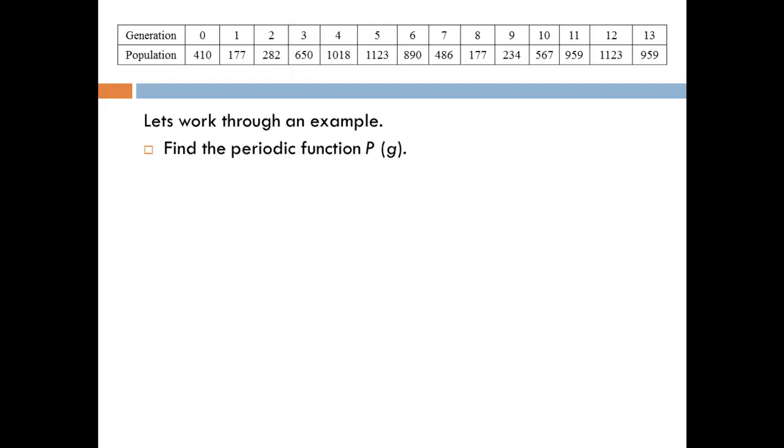Once we have our four constants, we can go ahead and write what our function looks like. If we remember what our formula is, it's going to be A, which is the amplitude, times sine of B times X minus C, and then plus D. The A is the amplitude, which is 473. B was related to the period, and we got it to be 51.43. C was the horizontal shift, which we just looked at and said was 3. And D was the median, which we looked at before and said was 650. So if we put all that together, we get that the population as a function of the generation is equal to 473 times sine of 51.43 times the quantity G minus 3 plus 650.